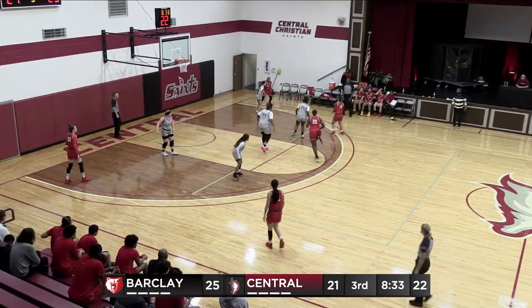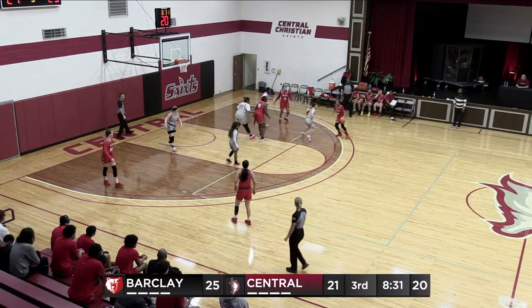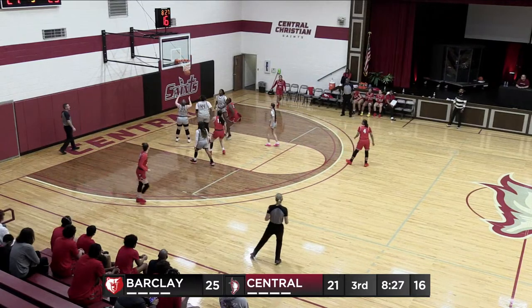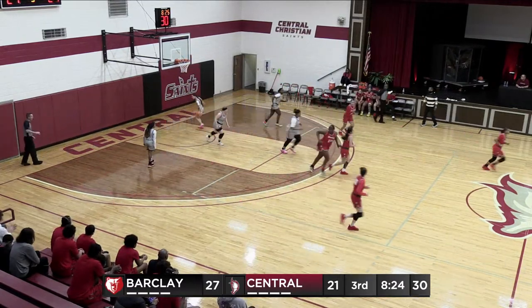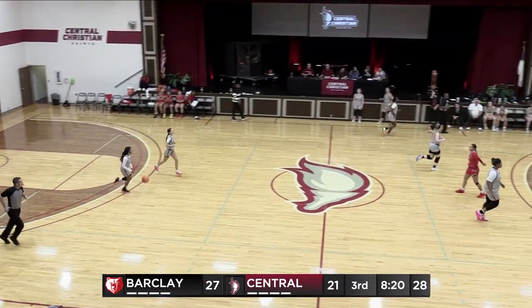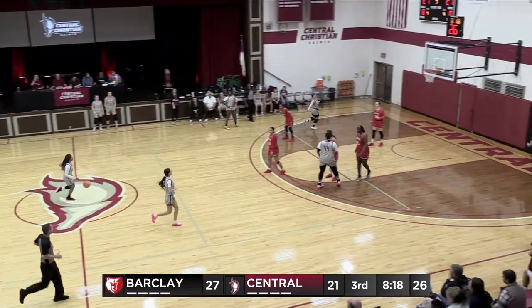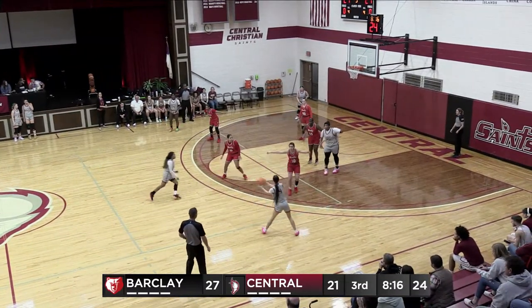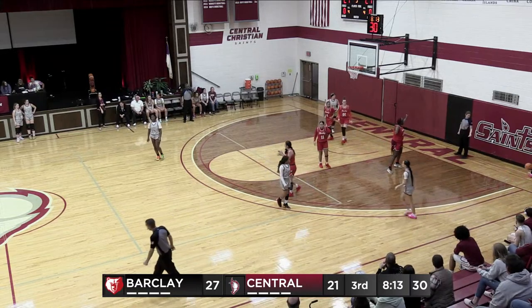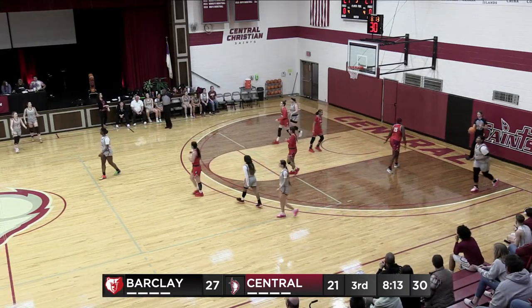Bears have it. Dribble handoff here to number 4, Davis. Into Croy. That's a shot she can make, and she does. Hines bringing it up to Luna. Luna looking inside, looking for Brady. Tough turnover there for the Saints.